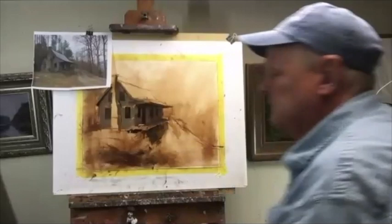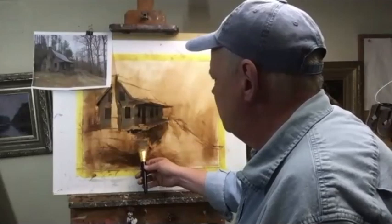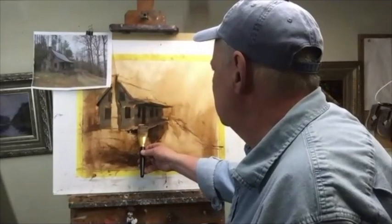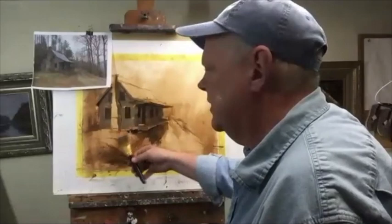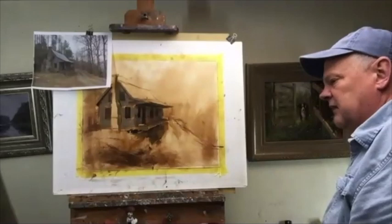I like transparencies in these paints too. I mean, the transparencies of letting that dark underneath and then just grabbing pieces of it and pulling them down. Really, that's one of the big keys of these paintings. It's not messing around too much, not over brushing. That's one of the things I see a lot of, and I do it, everybody does it, just over brushing.